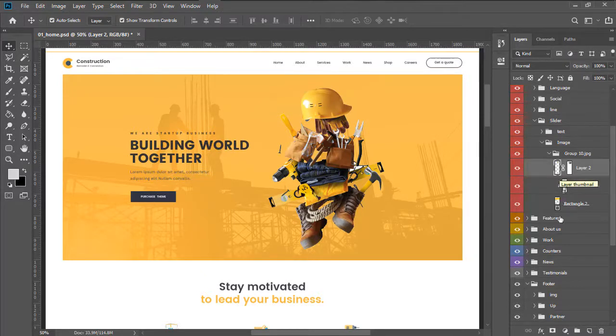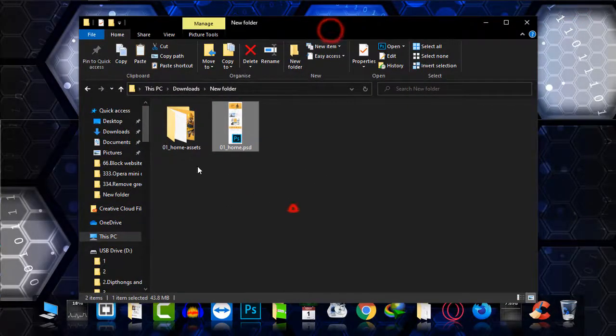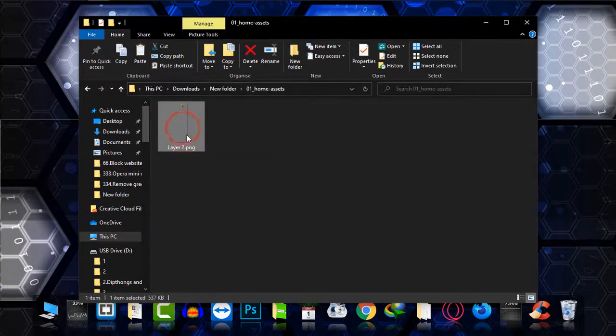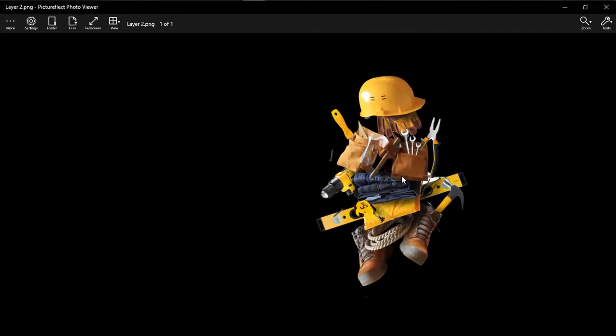Now what I have to do, I just have to double click on the name, that is layer 2. And when the name appears, tap anything or simply at the last type dot and PNG, as it is a logo. So I'm just going to give it as PNG and enter. Okay, and the folder that I have opened this, I'm back here, and as you can see, an auto folder is created and image is there. If I open it, and this is the image that I just got from there without trimming.